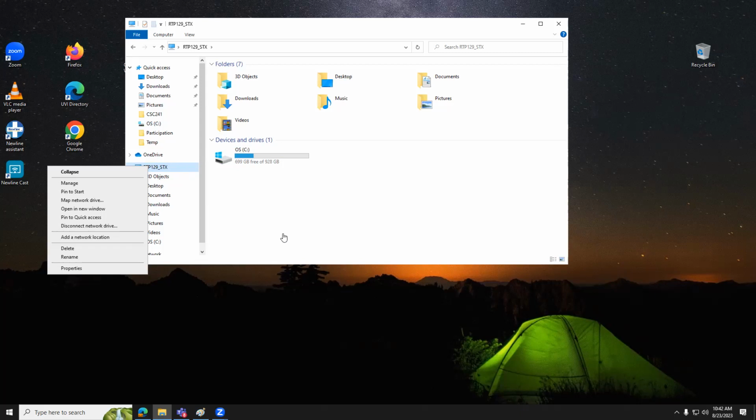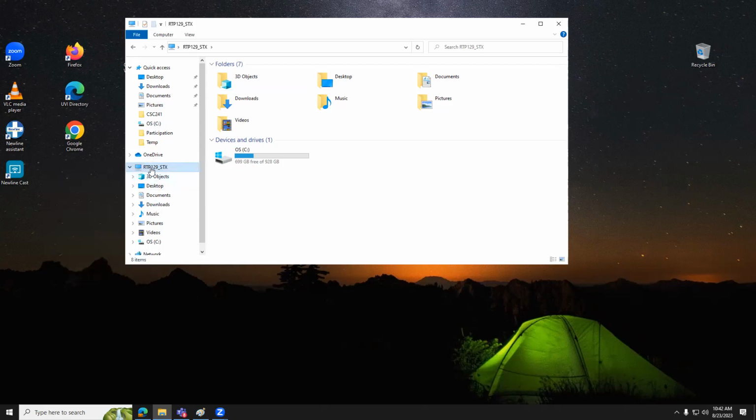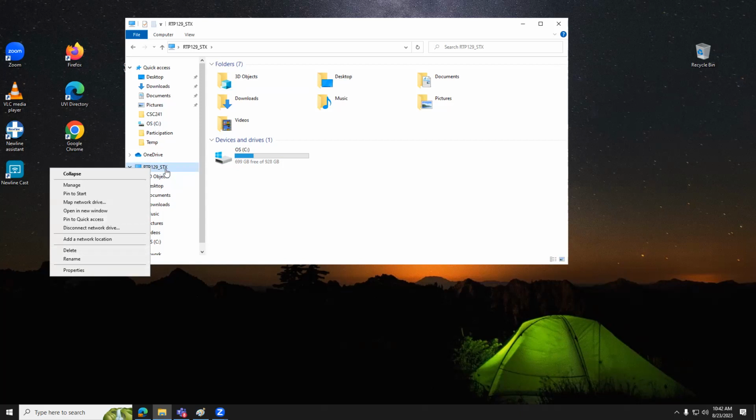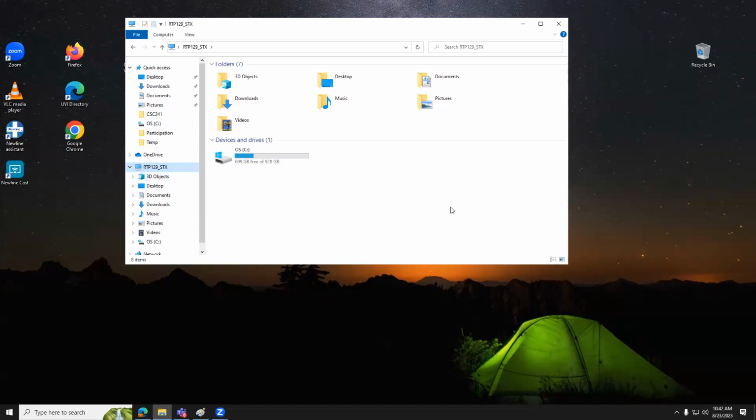Now, in this classroom, I've renamed it so I know what I'm looking at. I'm on a lot of different computer screens when I'm in class. So when I'm on this screen, I want to know I'm in RT Park 129 on St. Croix. But yours is going to say This Computer or My Computer, unless you've changed your computer name because you're a hacker. But we'll talk about that later. If you select the manage option, here's what comes up.